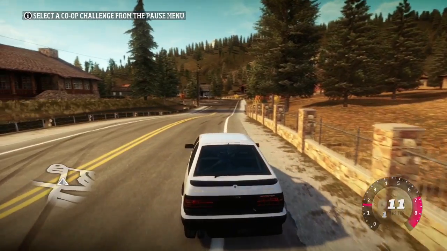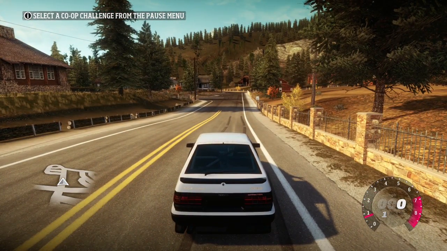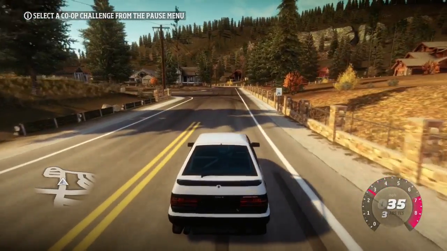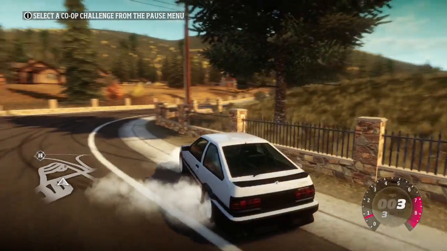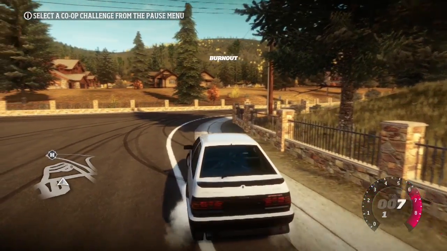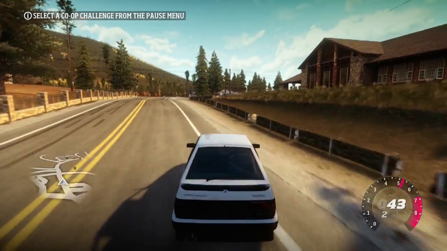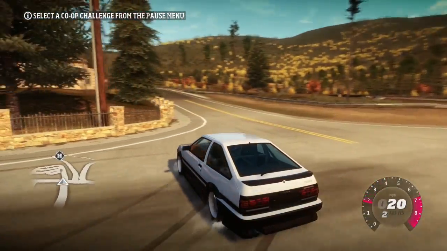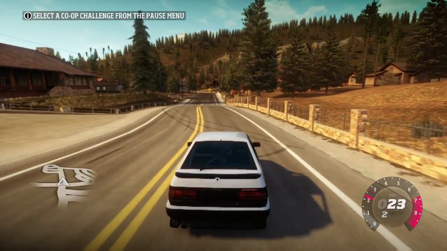And I'm also going to show you what happens when you don't use enough counter steer. You will spin out obviously, and I will show you how that happens. You initiate, and if you don't counter steer enough, this will happen. So yeah, what you basically want to do is have enough power through the corner, but you also want to have enough counter steer so you don't spin out, but you don't want to have too much, so you don't straighten out.